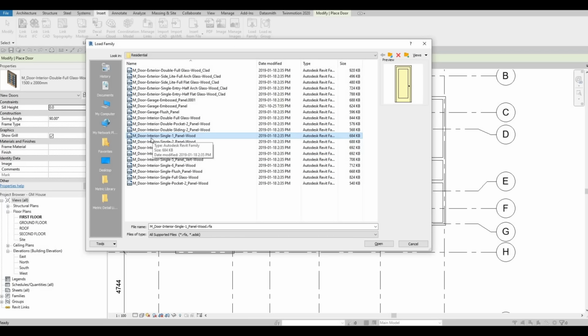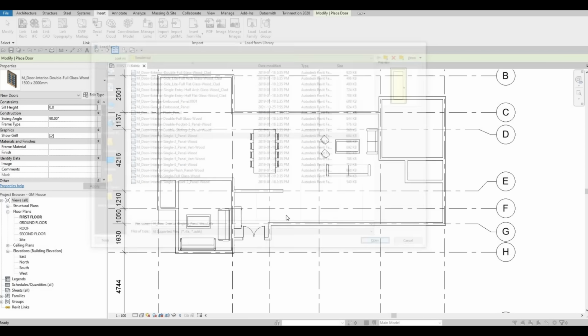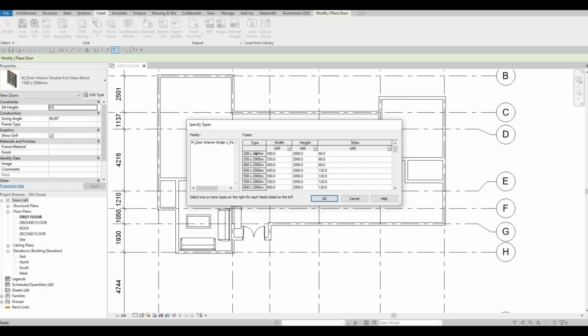And the reason that I'm loading this is because we can see that there's a door handle. The default that Revit has in their door that is already loaded, even if you change the detailed view, wouldn't have a door handle. So I just want mine to have a door handle. So I'm gonna load all of this.